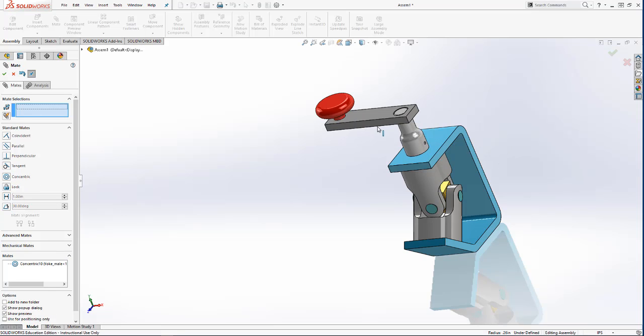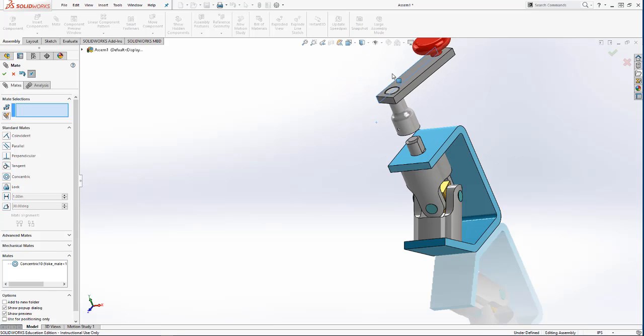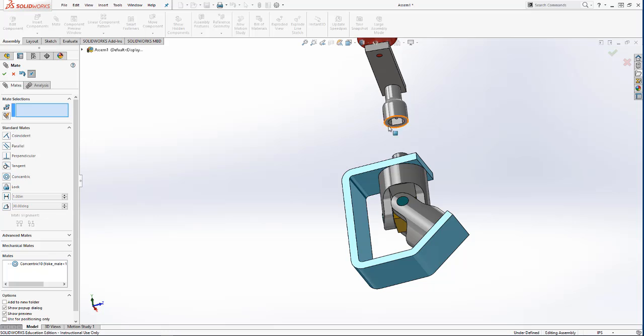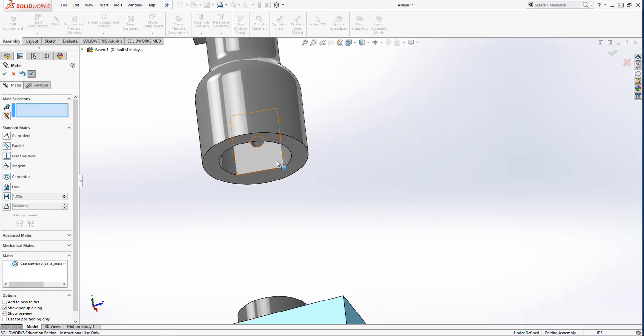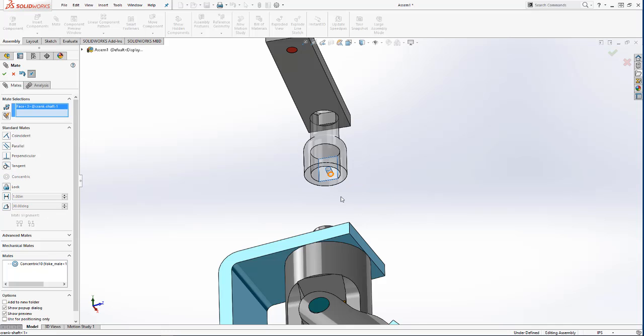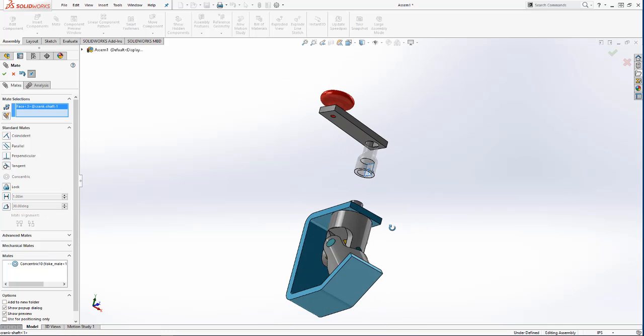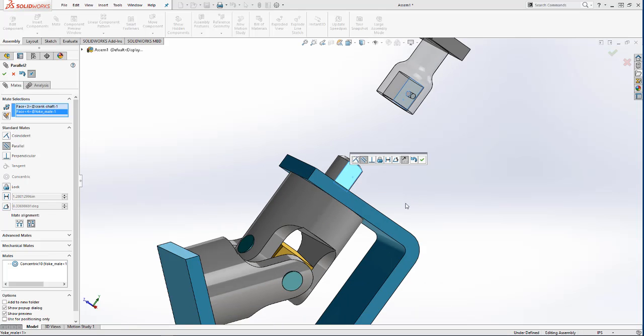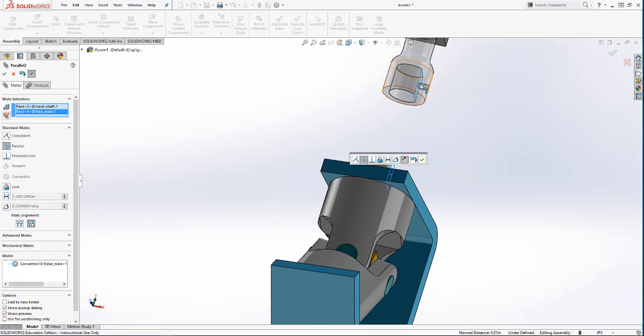Okay, and then I also have to add a mate between that face and that face. So I'm going to go ahead and select this face, and then I'm going to rotate and select that face.